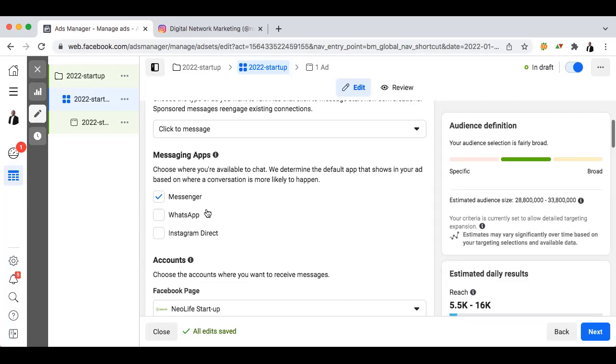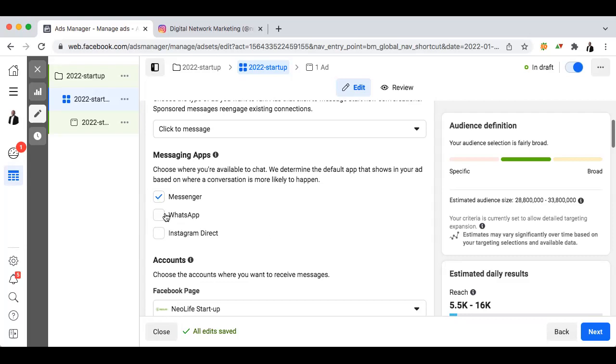So here now. Before, it's only WhatsApp for business that can work for this. If you don't have WhatsApp for business, you cannot use this, right? And even if you have WhatsApp for business, you have to connect it to the page first before you can use it here. So if your WhatsApp for business has already been connected, you can use it. But if it is not yet connected, you cannot use it.